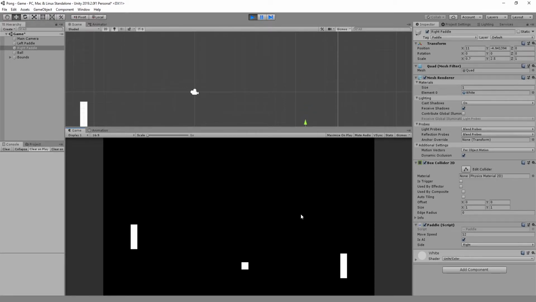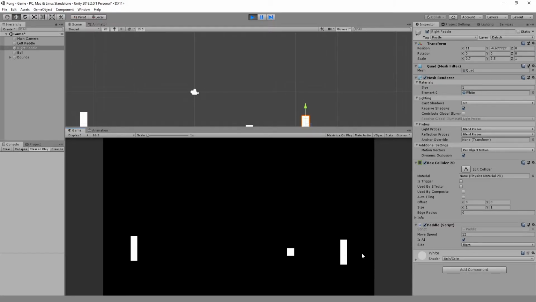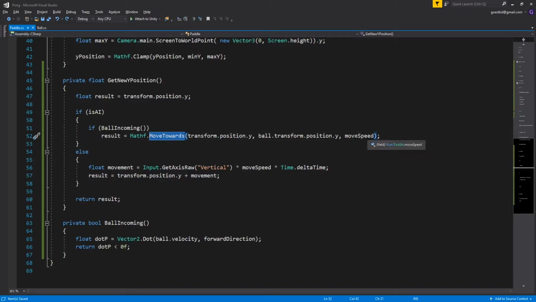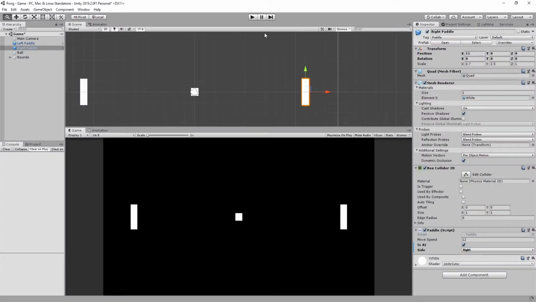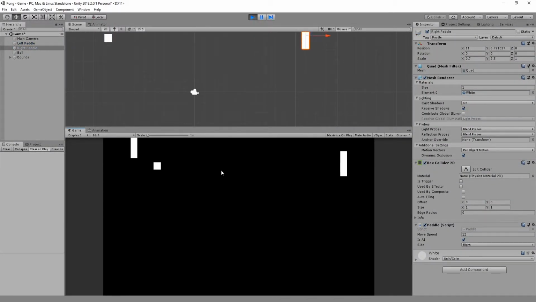As you can see, it's tracking along. Now there is something going on with the paddle right here, and I think I know why it's doing that. In the MoveTowards, we have to make sure that the move speed is multiplied by Time.deltaTime, and it should be working properly now, and it's not going to exceed our max move speed. As you can see, it moves as fast as we can move. So now there's no more jittering.